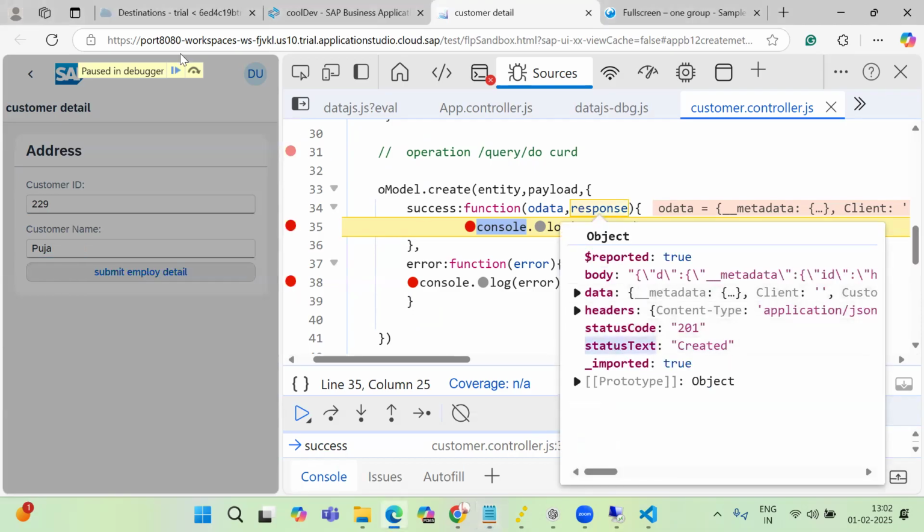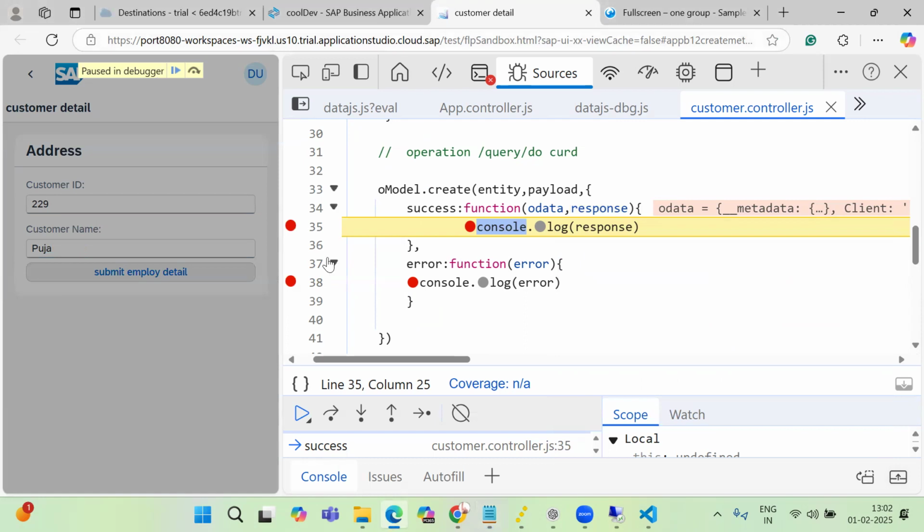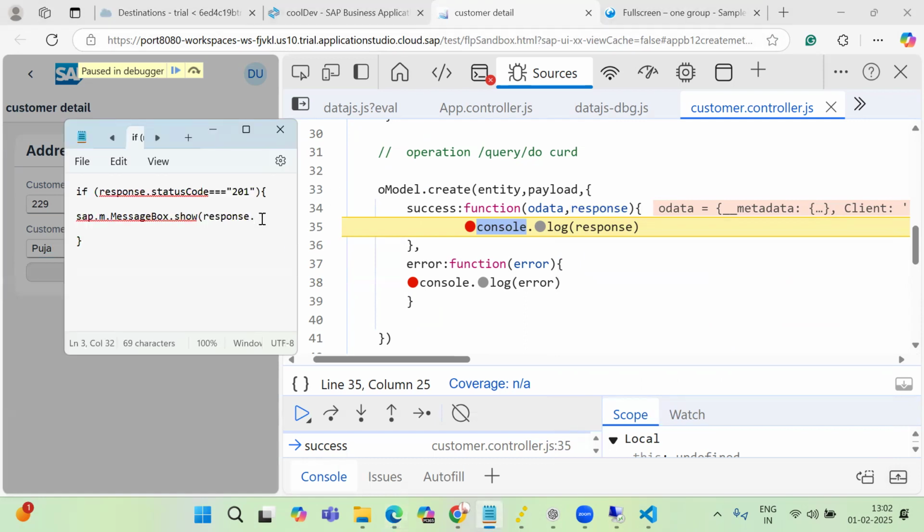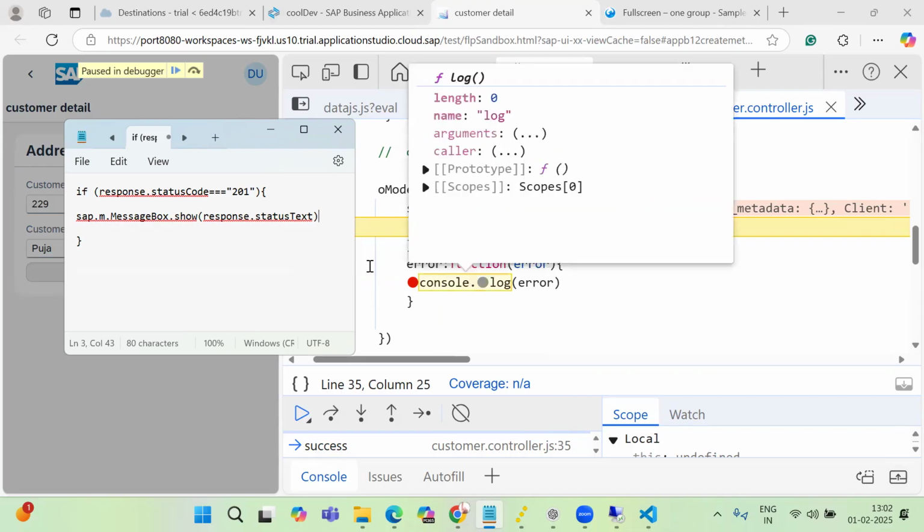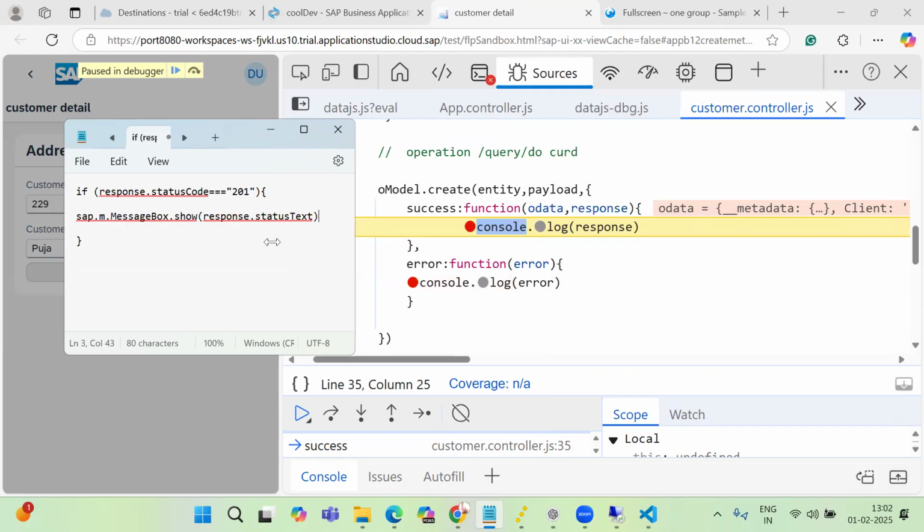Status text. And that is actually holding created. Yeah, this is what you're going to see. There's a problem over here. I can also put a MessageBox over here for the error. So let's first get this working and see if it's working or not.